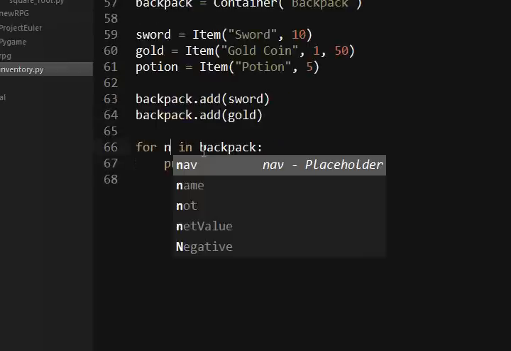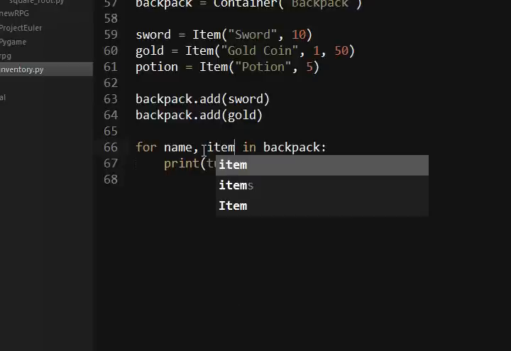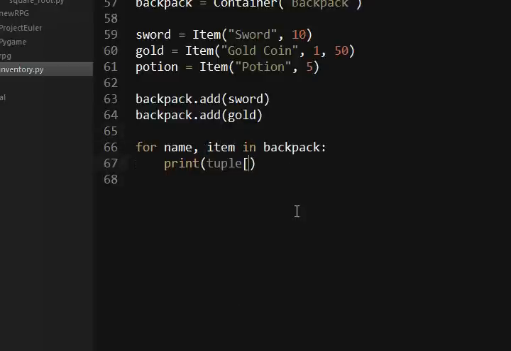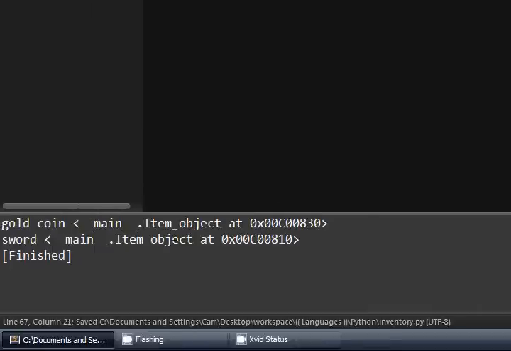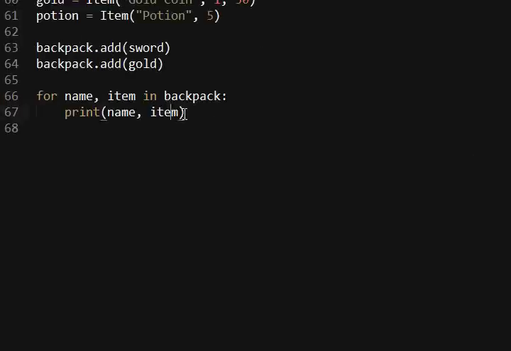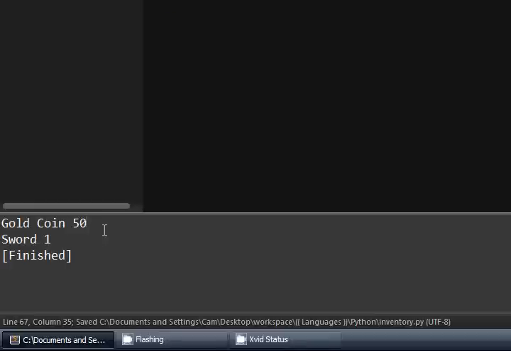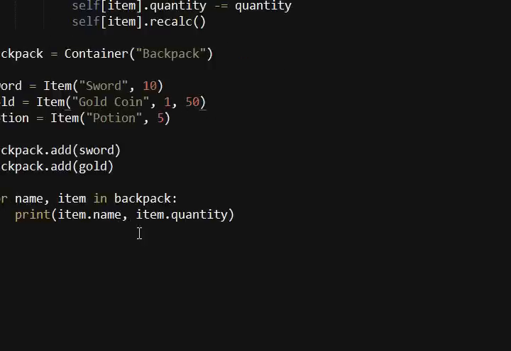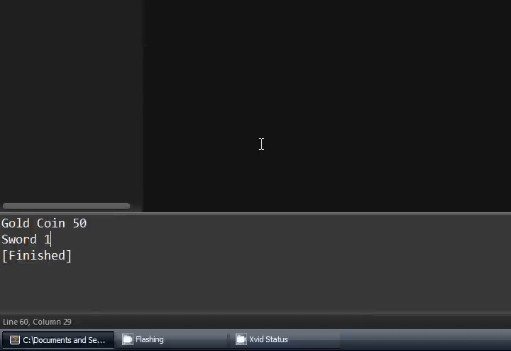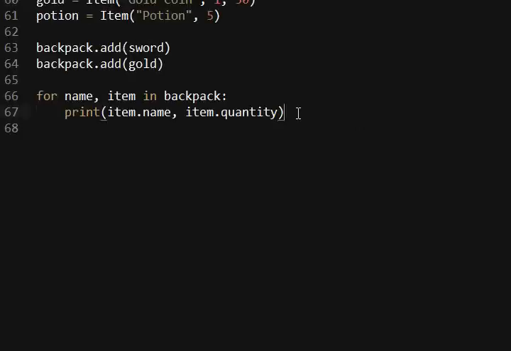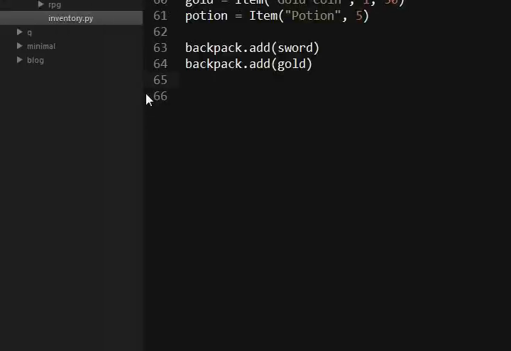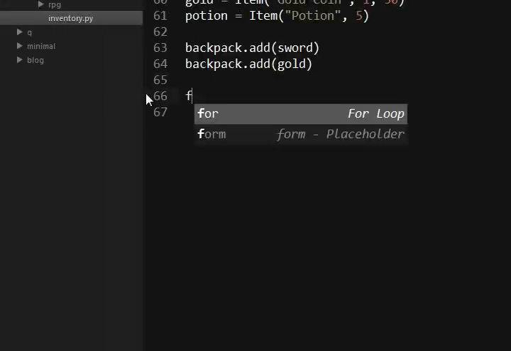I would prefer using name, item, and that's a lot nicer, because then you can do stuff like this: item.name and item.quantity, and there you go. So you can see that we have 50 coins and 1 sword, so that's great. That's working. So use that, it works.